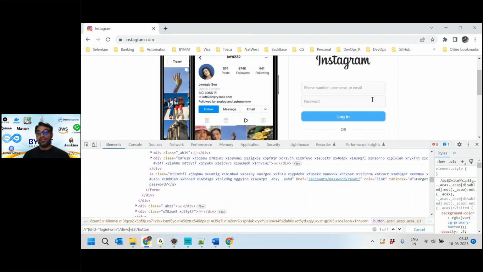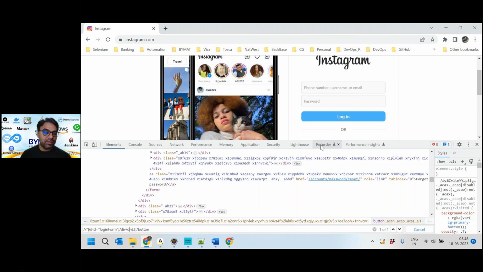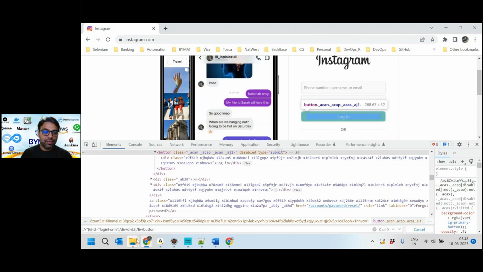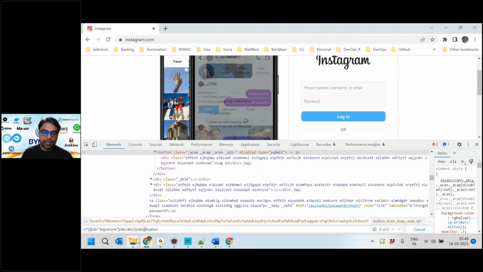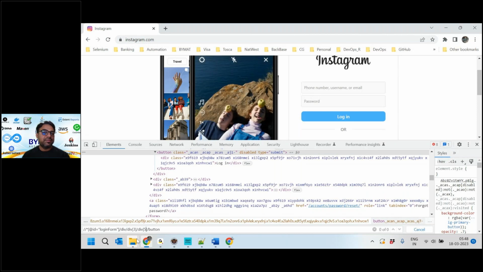So what if down the line some new field comes over here, just to enter some captcha or something like that? Then the address of this login button is going to change. There will be some more divs, and it might become some 4 or 5. This is what is going to happen at the back end. Now this is not correct. Our address has changed.